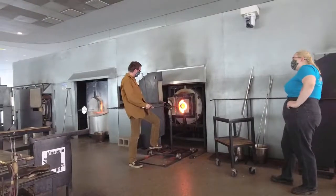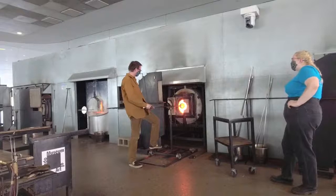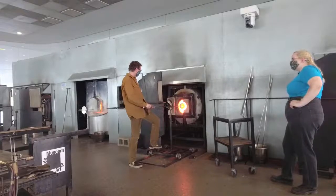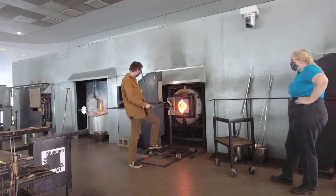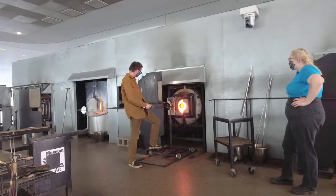I remember being 19 and in college and you can open all of the doors and you don't mind anymore, but now I'm 25 and tired. This is very challenging on your body. I like to keep all the doors closed as much as possible.